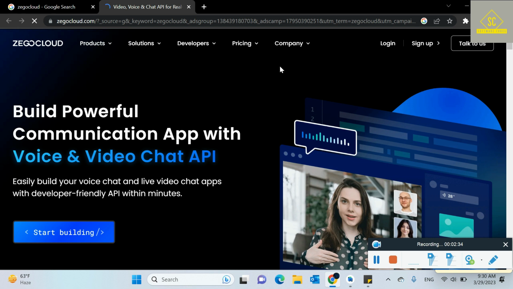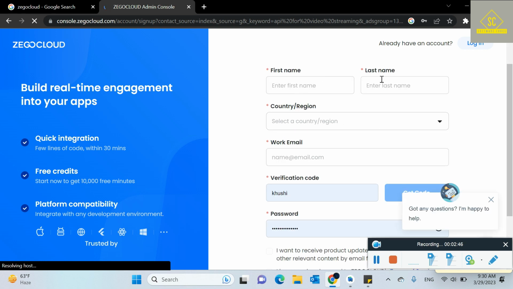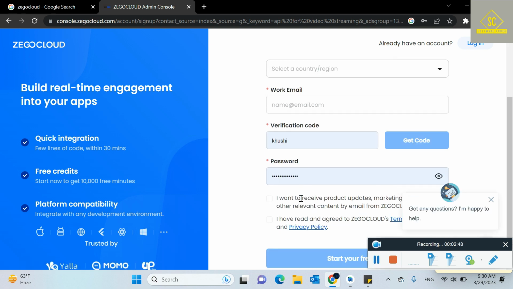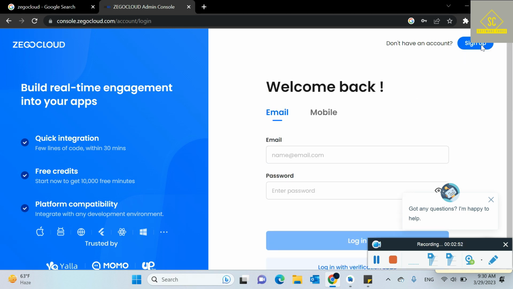So click on sign up, it's in the top right corner, and you have to wait for a few seconds. Just enter your first name, last name and required details, and then it will send a code, and just submit it.